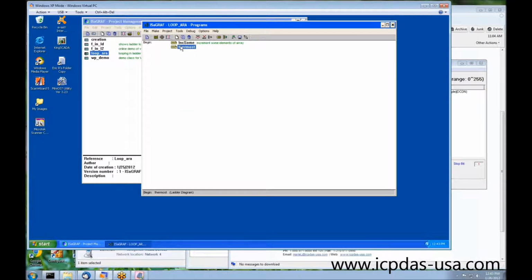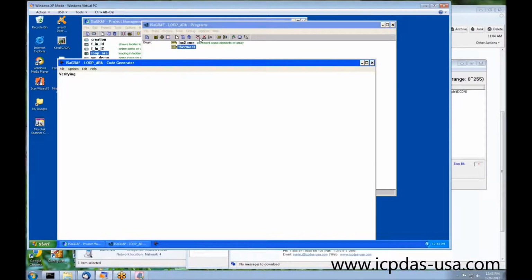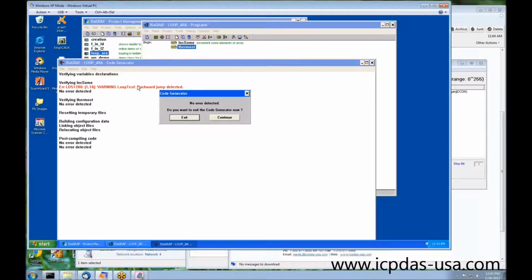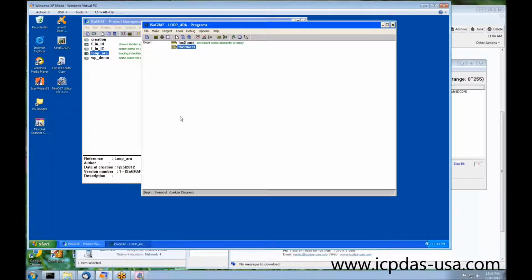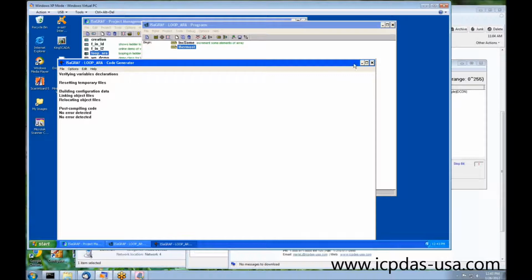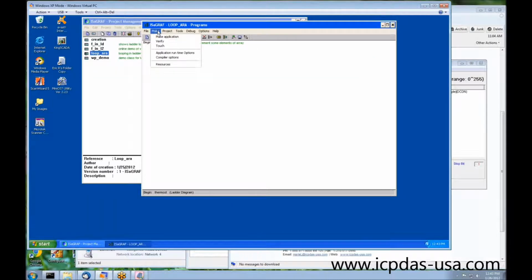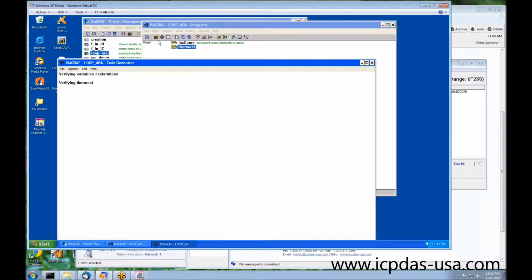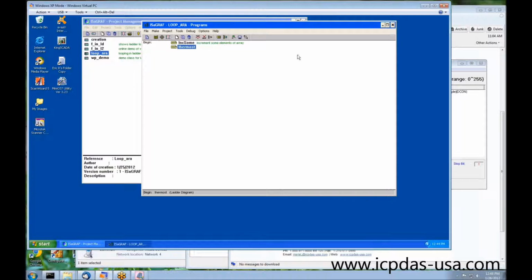Now since we're running short on time, I'm not going to bother attaching the I/O module, but let's compile this. Let's do it again because I want to point out that warning. Make, verify. Make, touch.